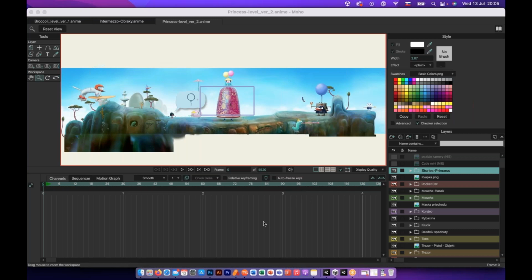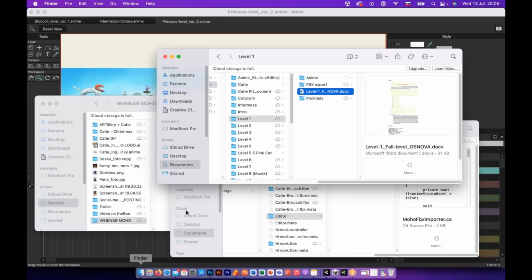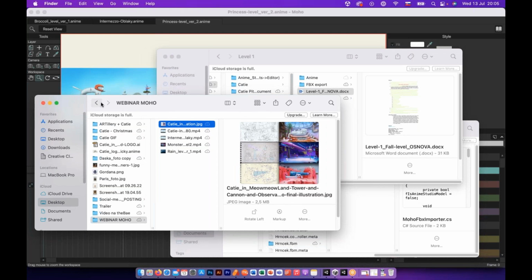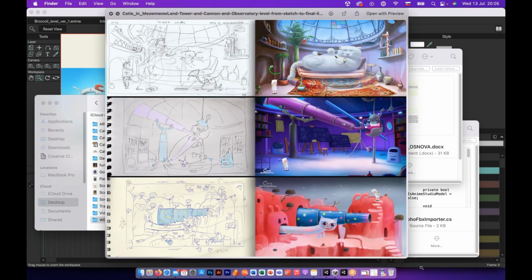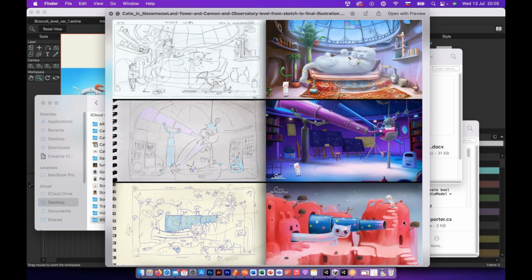And I would like to start now with the introduction of the flow and the process how we work. So the logic behind the game was creating the levels. Just to shortly introduce the level, it means that the game has 24 levels. Each level has some active objects, and your task as a player is to find them and to solve a puzzle in the screen and get Catie, the main character, from point A to point B. That means across the scene, and get her to the next level to another scene.